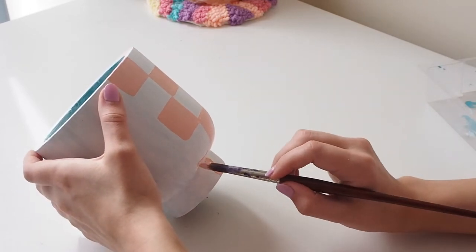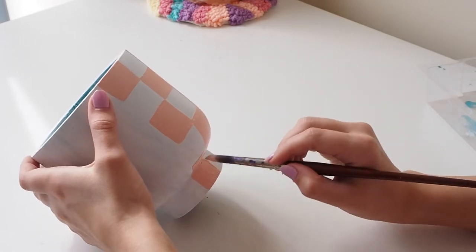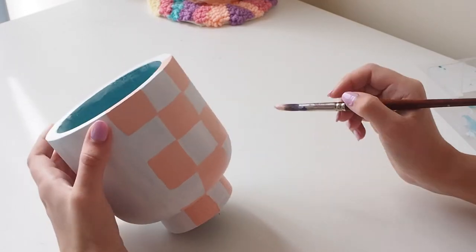You can still see the blue on the inside, and I did eventually paint this pink, and I just put my pens and things back in it, and I think it looks really, really good.